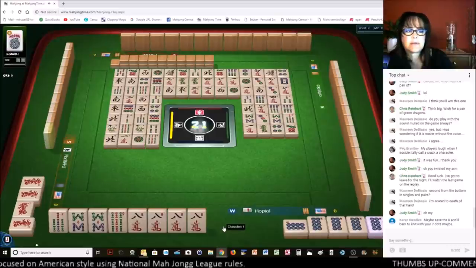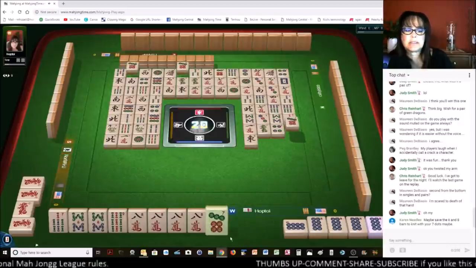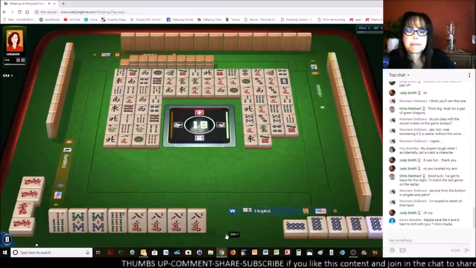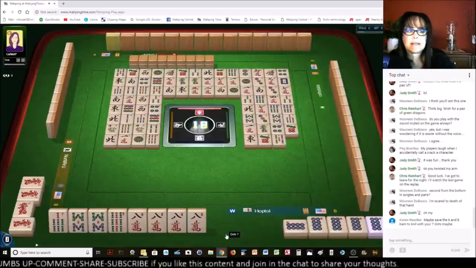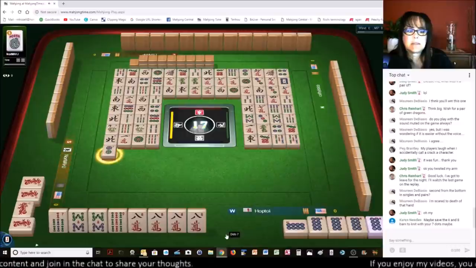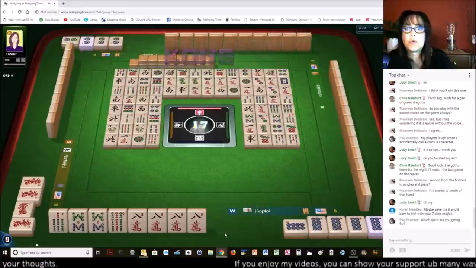Nine bamboos. Okay, jokers, jokers in the wall. East wind. Ah, darn it. Seven dots. Five bamboos. Five bamboos. Two dots. Come on, joker. Joker, joker. Come. Ooh, there's a joker.